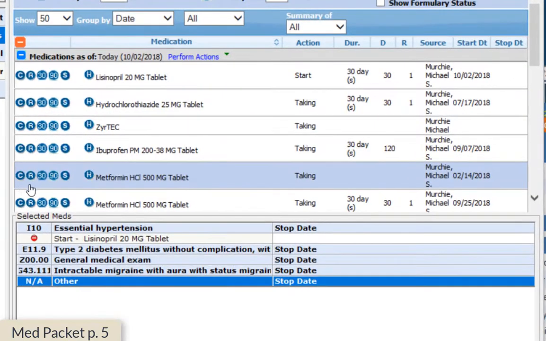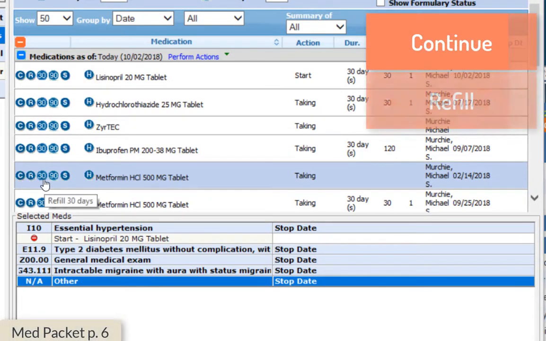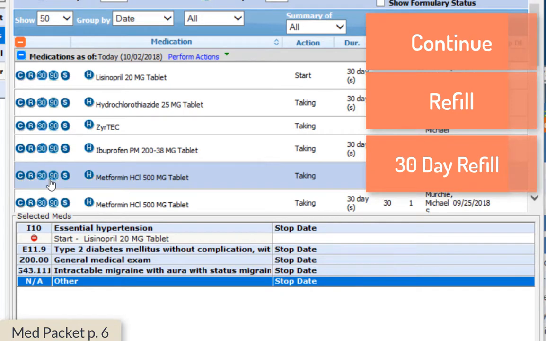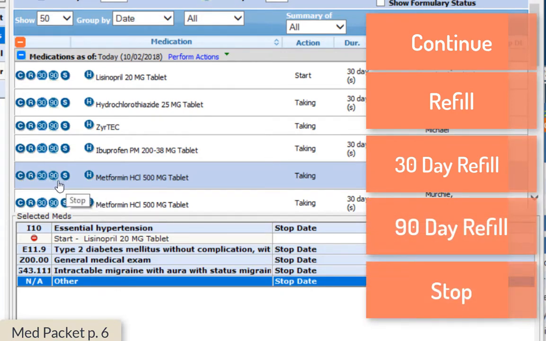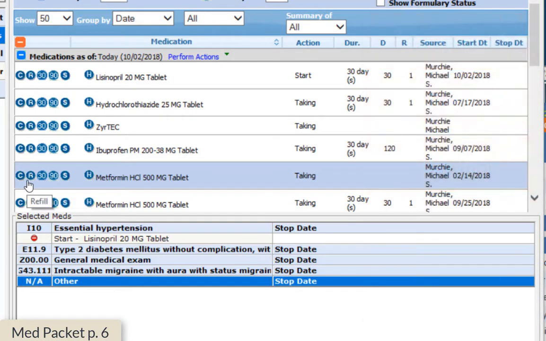And there are 5 circles here. There is continue, R for refill, 30 for 30-day refill, 90 for 90-day refill, and S for stop. So we're going to choose for a refill one of these 3 options in the middle, R, 30, or 90.